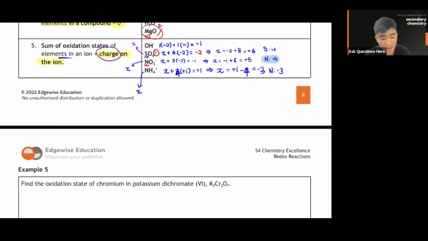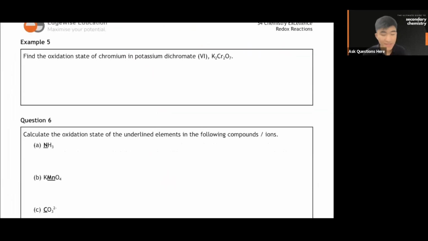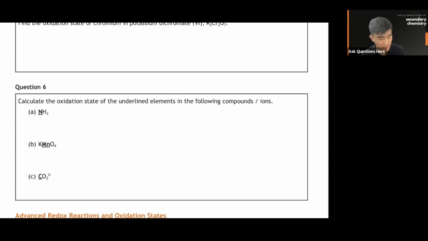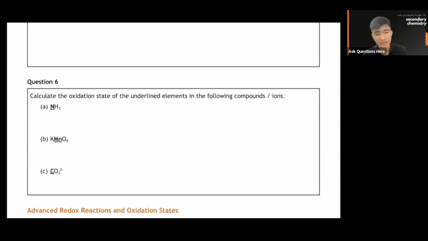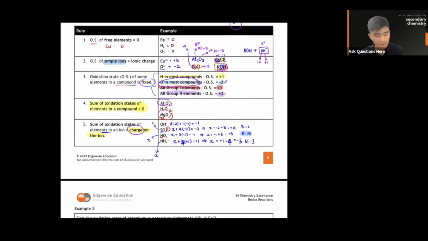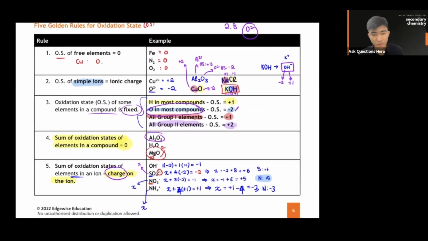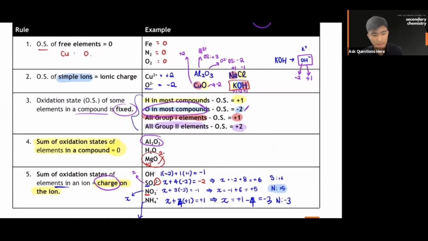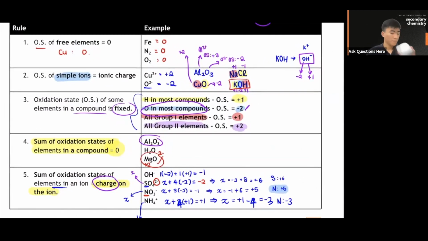Or before you do example 5, maybe never mind. Let's do example 6 first. Example 6 is easier, okay? Let's look at question number 6 first. Instead of question 5 first, we look at question 6 first. I will give you the answer for this one for a bit longer in case for those who still need this. Okay, can we try out question number 6? We will go through example 5 later.